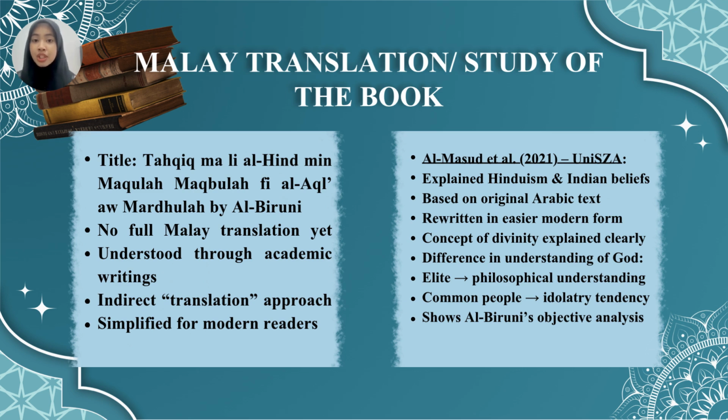Al-Biruni does not judge, but he tries to understand the difference based on the level of education and access to knowledge in Indian society at that time. This difference can also be linked to the concept of hierarchy of religious understanding, that is, how a belief can be understood differently according to a person's social background.